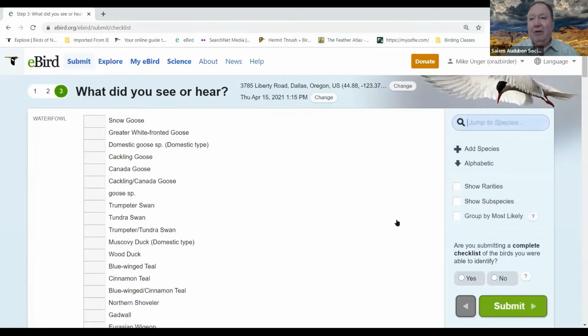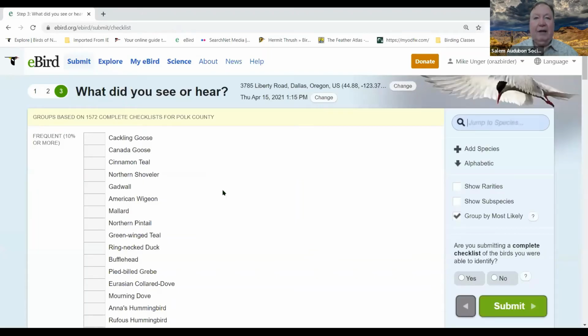Now you can even narrow it down more by saying group by most likely birds. So here, groups based on 1,572 complete checklists for Polk County.